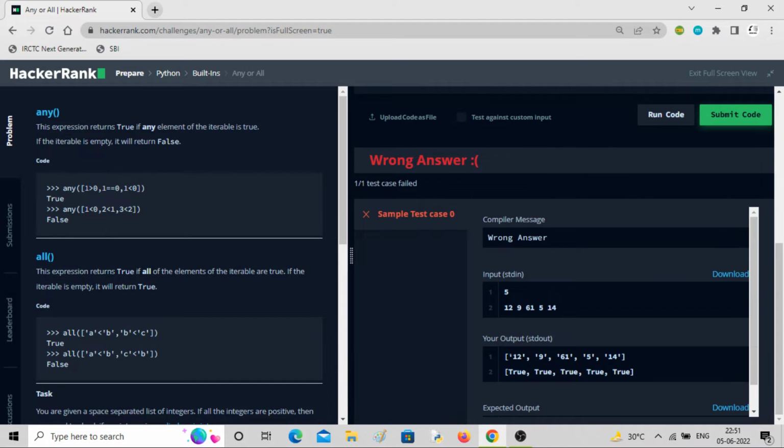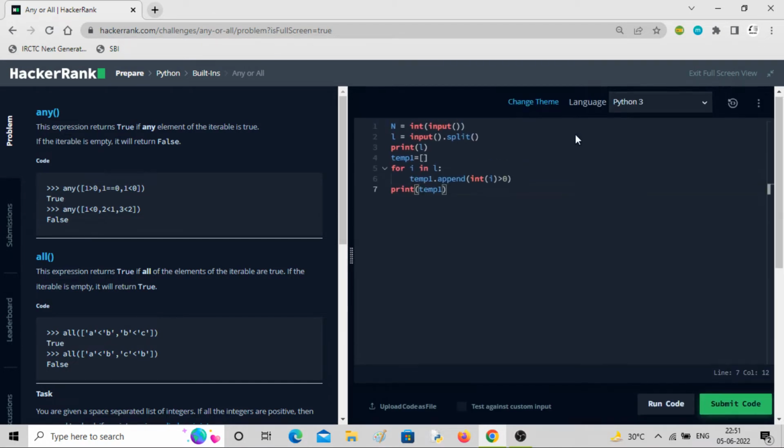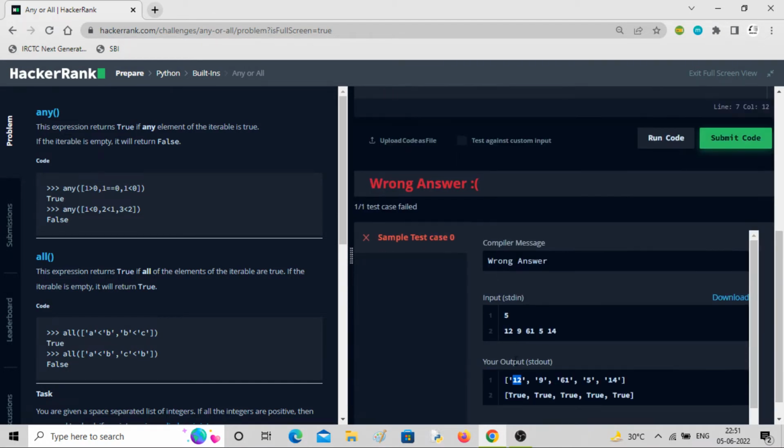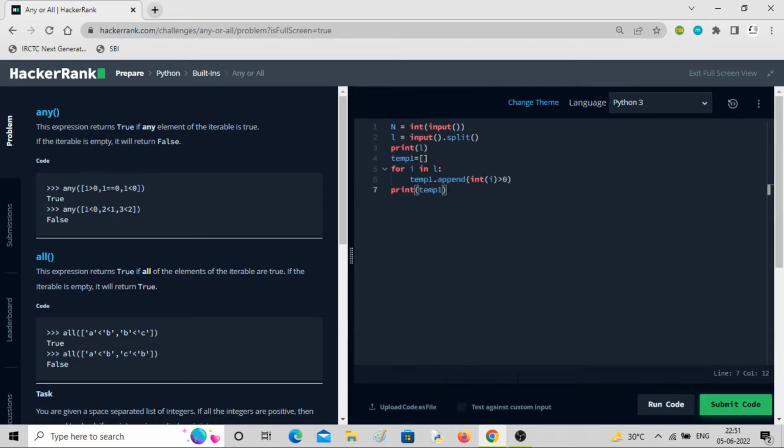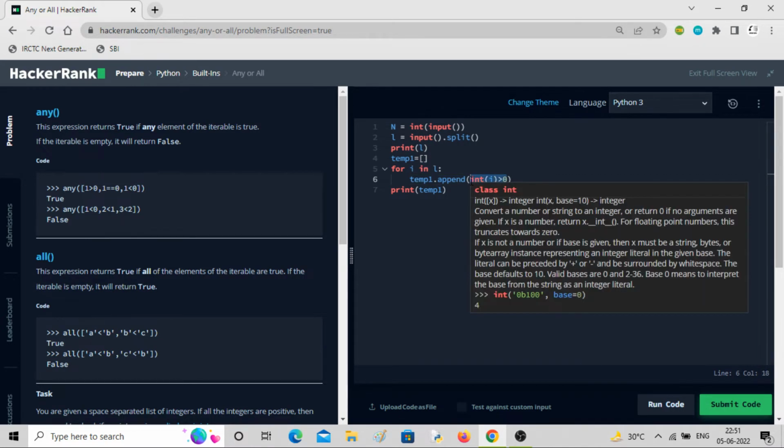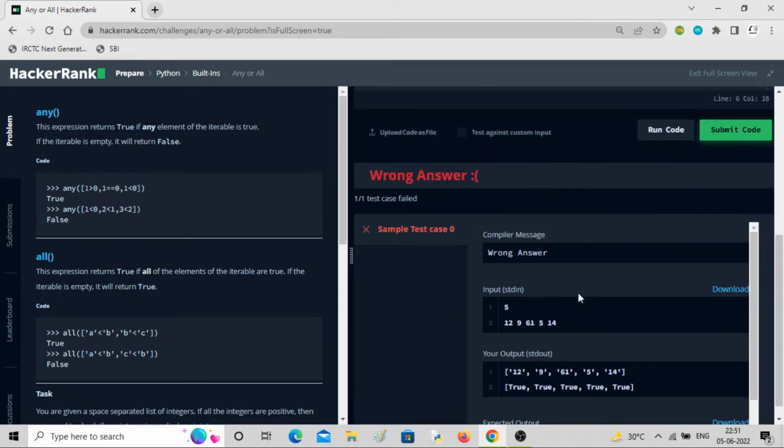Here you can see what the for loop is doing: it takes 12 first, converts it into int, and checks whether it is greater than 0 or not. If it is greater than 0, the output is true and this is appended in temp1. Same thing it does for 9, 61, 5, 14, and that's how it creates the list of true and false. So I am just making a list of true or false.